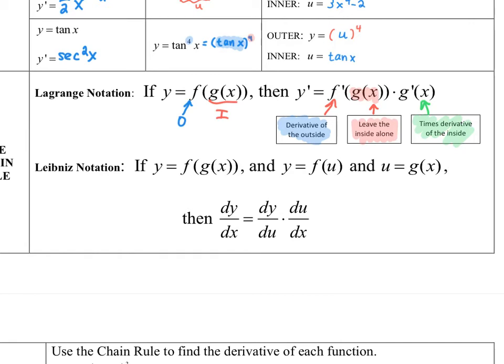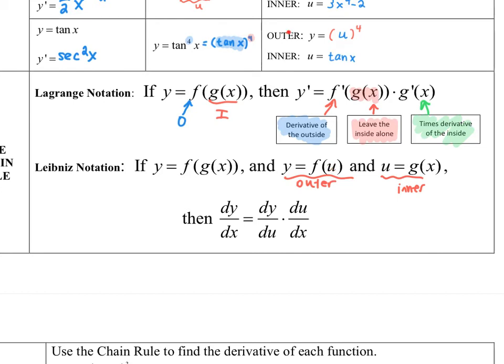And another notation, we're going to kind of dwell on this one today in the examples that we do. Again, you're given y equals f of g of x, your composite function, and you're splitting it up, and this is what we had done above. We split it up into your inner function and your outer function. So then if you want to find dy/dx, that's the derivative of y with respect to our variable x, you're going to take your outer function, which is expressed as a function of u.